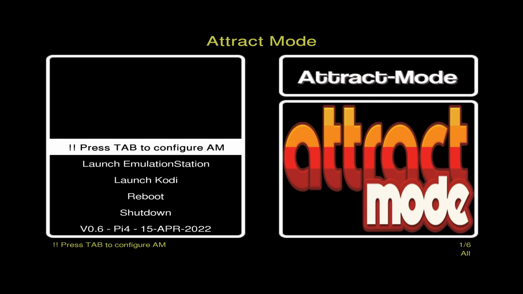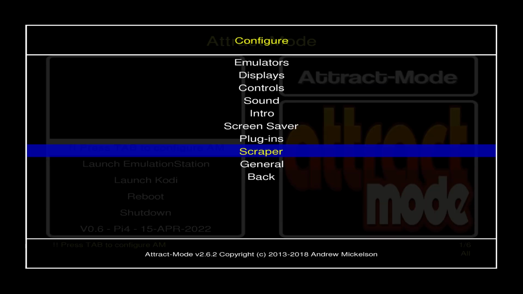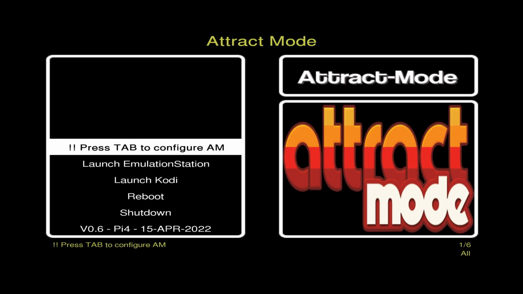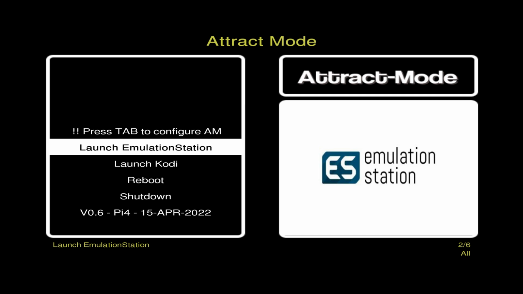And then this is the one that I've just put to remind people when it boots up, you've got some key options, which is press tab to configure. That's the main one, really, to make sure that you can edit control settings or the layouts or any of it, which I'll run through in a second. So just press tab to get into that menu. Or I've mapped the select button on my joypad to do it as well, but same thing. Launch EmulationStation will just reboot the Pi and start you in EmulationStation rather than a track mode.